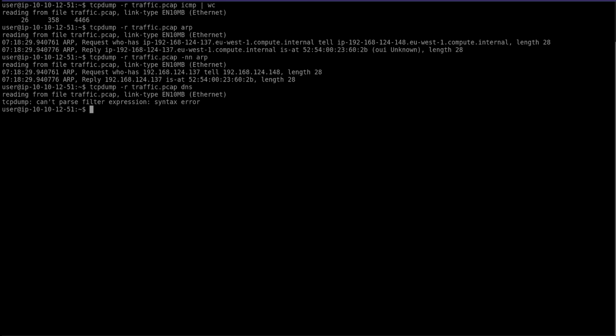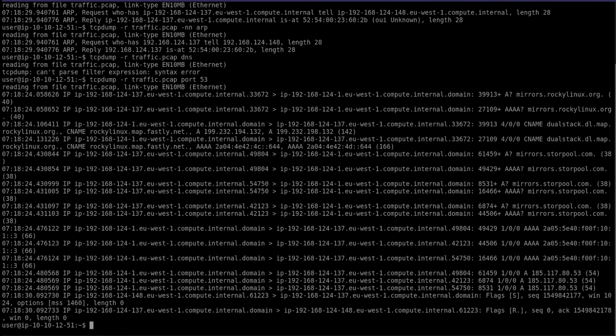And that's not going to work because that is not one of the protocol filters for Tcpdump out of the box anyways. I mean, you could probably make something like that happen if you customized it, but I digress. So instead what we have to do is filter by port, and we can filter by port 53 because that's where DNS happens.